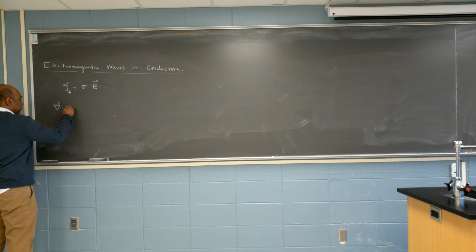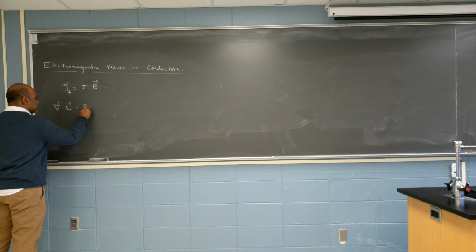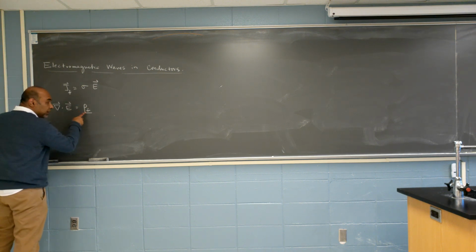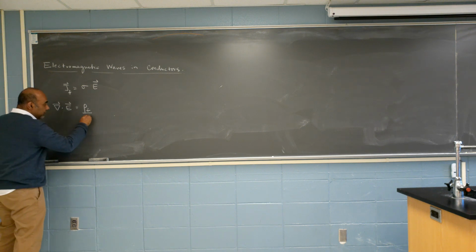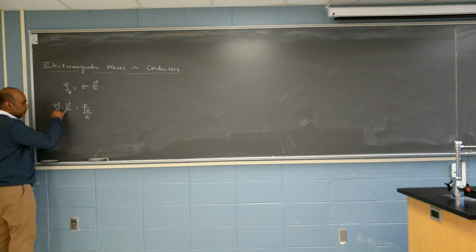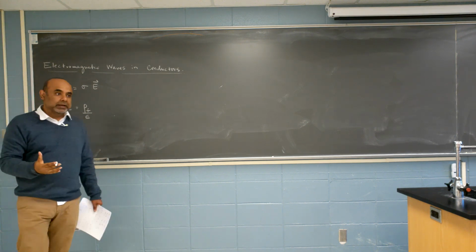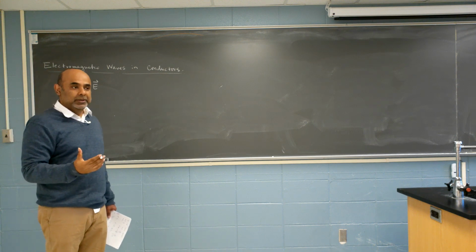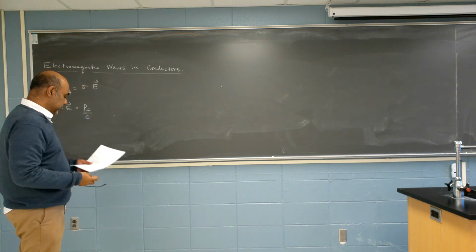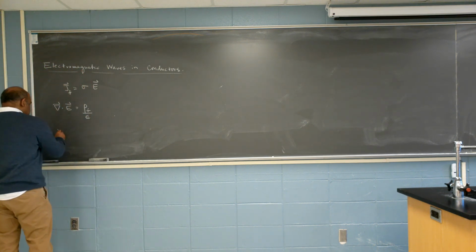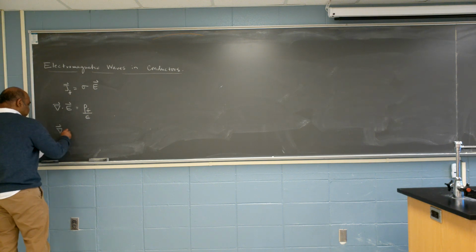Every day we begin with what? It's rho free instead of total rho. So instead of epsilon naught, it is epsilon. Because this is really divergence of D, and divergence of D is rho free. But D is nothing more than epsilon times E. Okay? Faraday's law does not change.